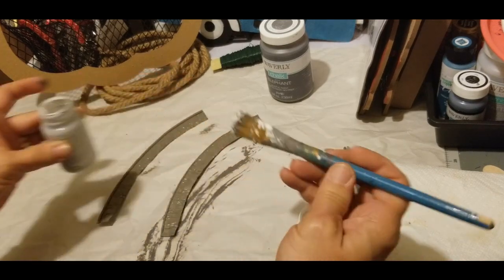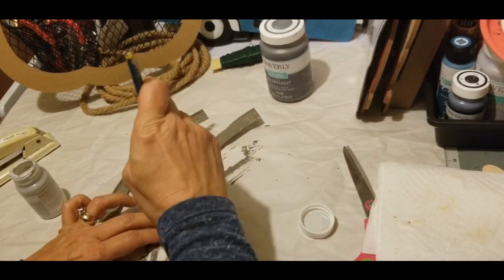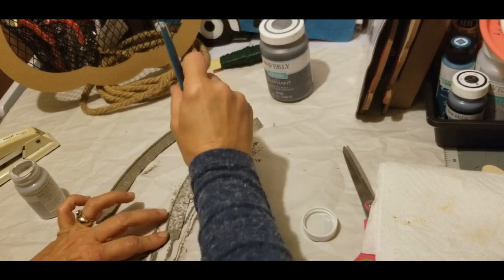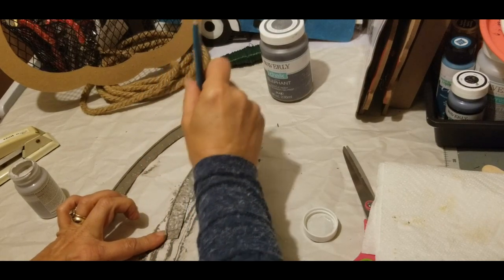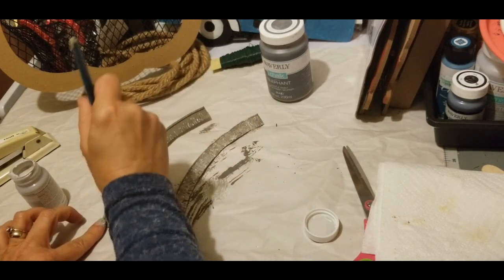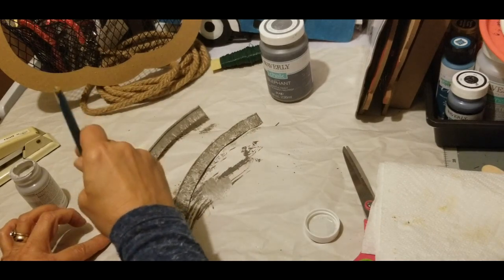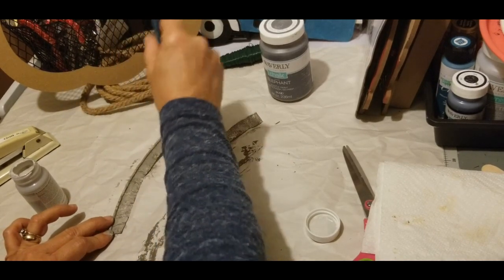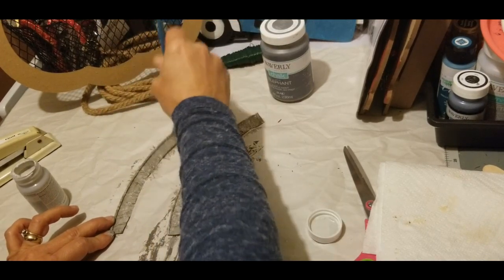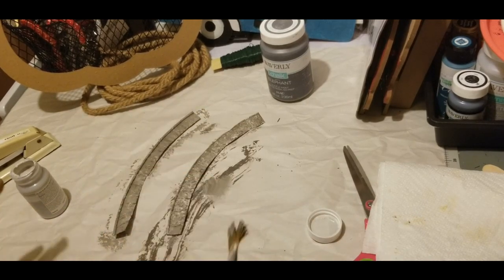Don't need a lot of this at all, because we just want it to look like it's been hammered. And that's all there is to it. Just some pouncing of your elephant wet brush and a little bit of that silver lining chalk paint. And we'll leave those to dry.